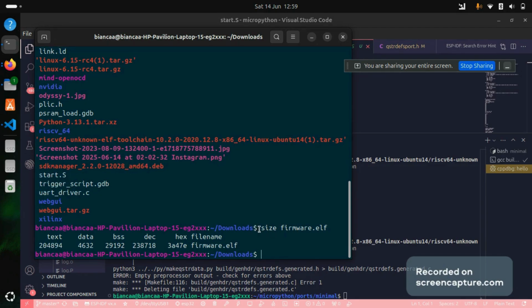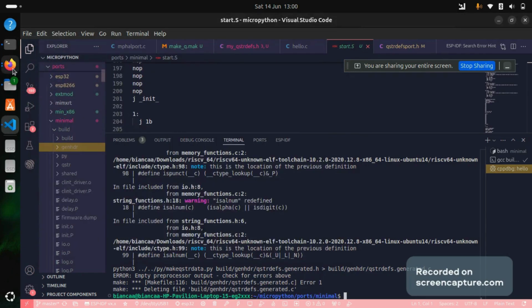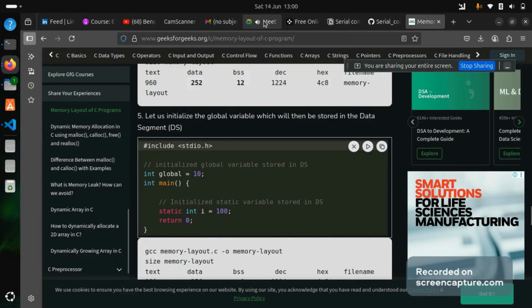So this is proof that in Linux or any operating system we can see it clearly. In Windows and all, it's difficult to see this particular layout. We can see how a file itself typically gets stored like this: the separate text section, data, and BSS for any program. Yeah, that's it from my side. If you have any doubts, you can ask.